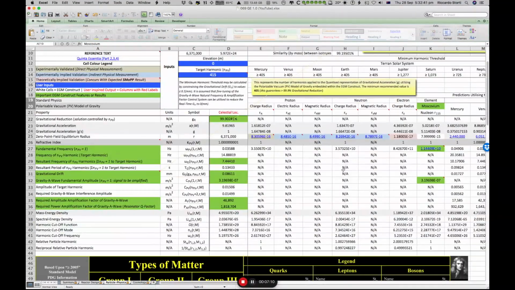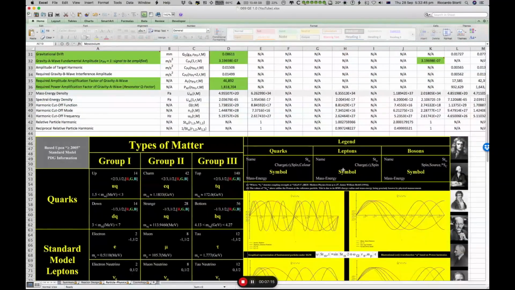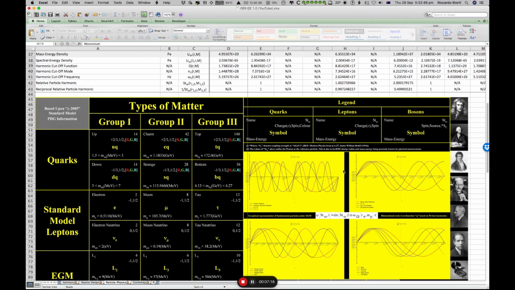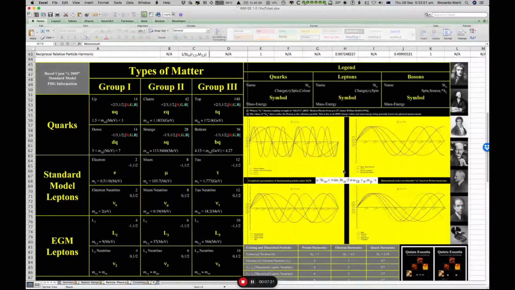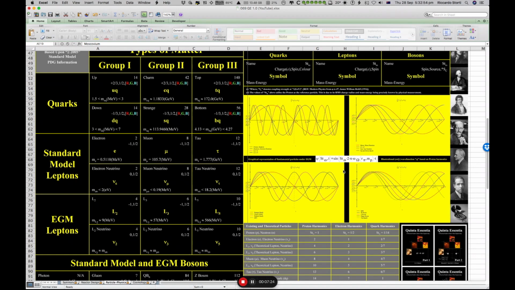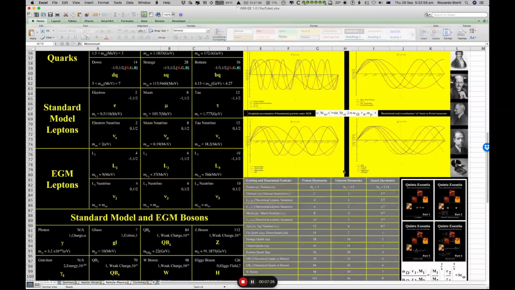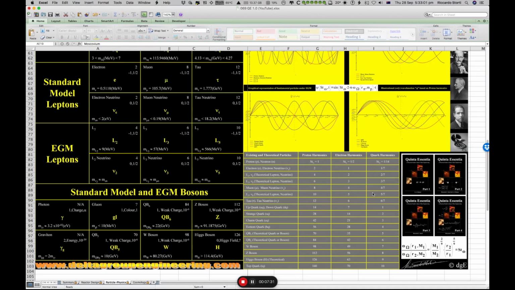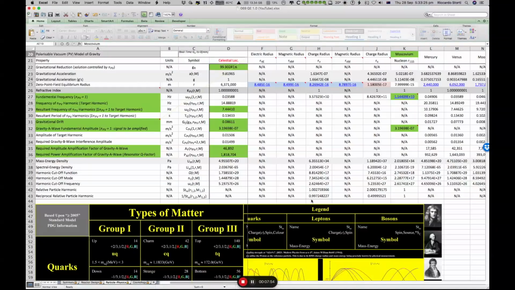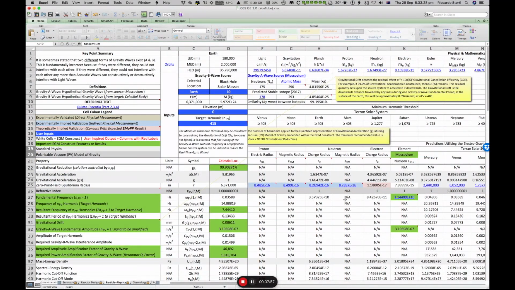Now if we scroll down, you'll see that there's also a poster that I produced, I think it was 2005, where I've predicted a number of fundamental particles which have yet to be discovered, and I've actually been able to demonstrate over here that you can arrange all fundamental particles in terms of a harmonic periodic table. So if you know their mass and size, you can arrange that into a periodic table harmonically. So if you know its mass, you can predict its size. If you know its harmonic, and so on and so forth, and you can flip around, in between that, from what you do know to what you don't know.